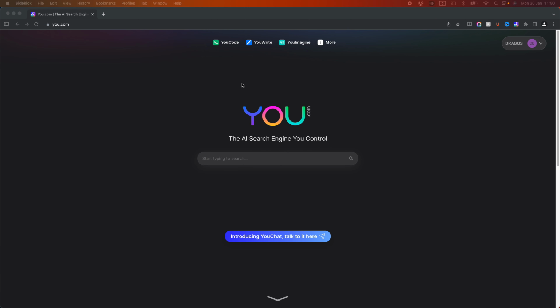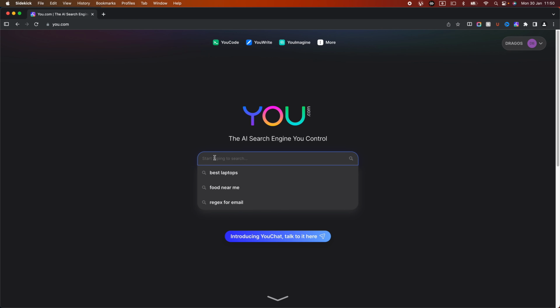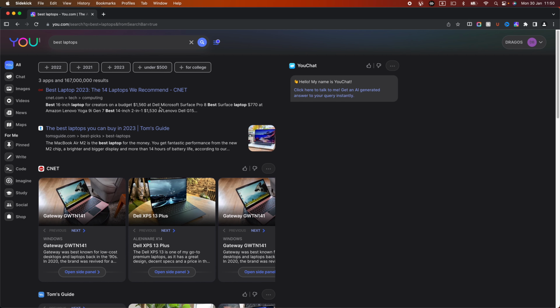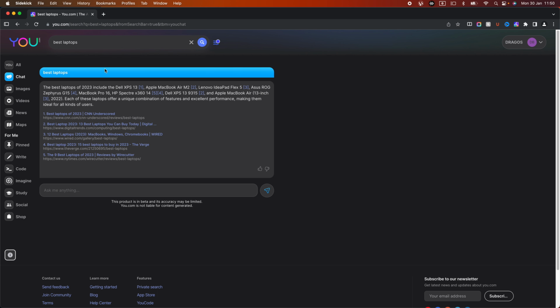So this is the interface of u.com, the search engine, and in here you can type a search, for instance, best laptops, and here is the output in search engines. But the important features of this are the AI functionalities, and in here you have the chat, for instance. They have the uChat, where the chatbot will respond to the search that you've sent it. So you see in here like the best laptop of 2023, it's a Dell, MacBook Air M2, and yeah, things like that. Also you have the websites.